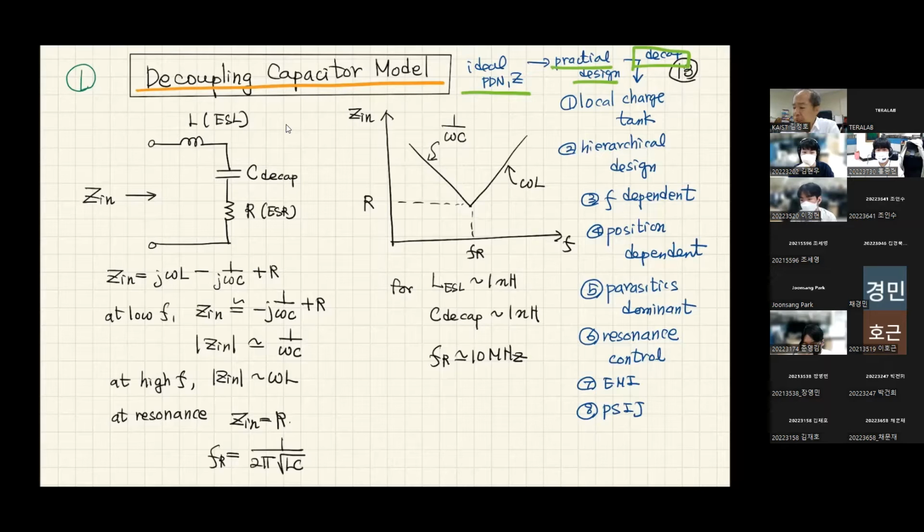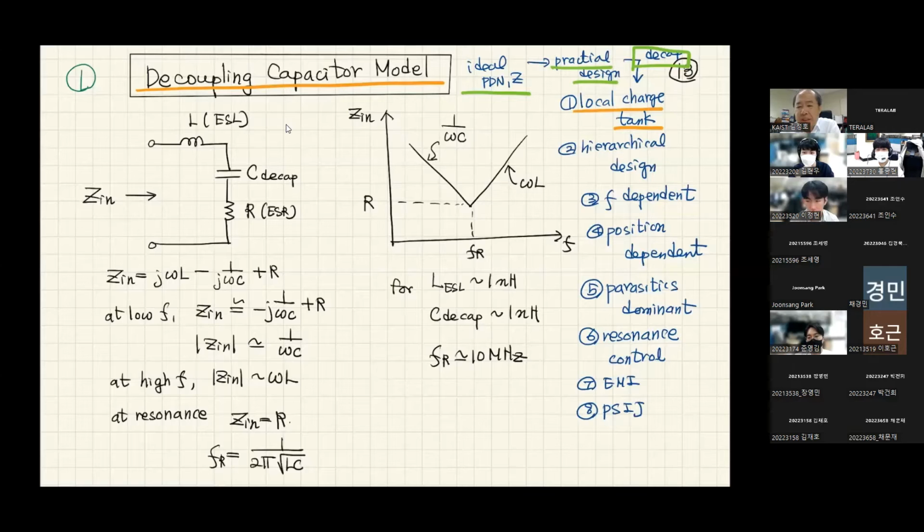I would like to remind you that a decoupling capacitor is a local charge tank for switching current. A digital system is consuming a lot of switching current, with very fast switching time and a large amount of current. Because of that, it has very, very high frequency components as well as DC. So it has a very broadband power supply network.